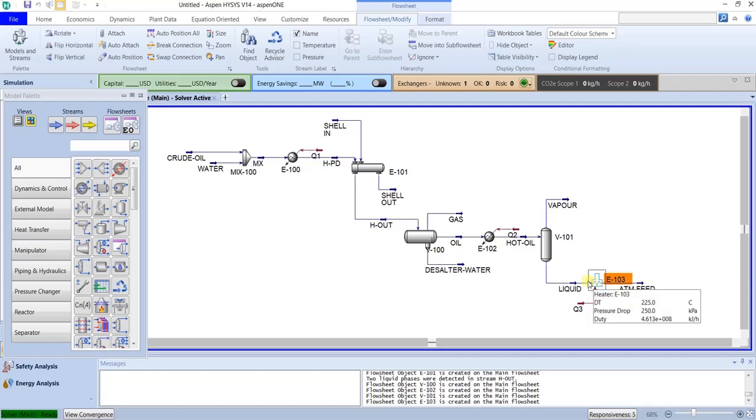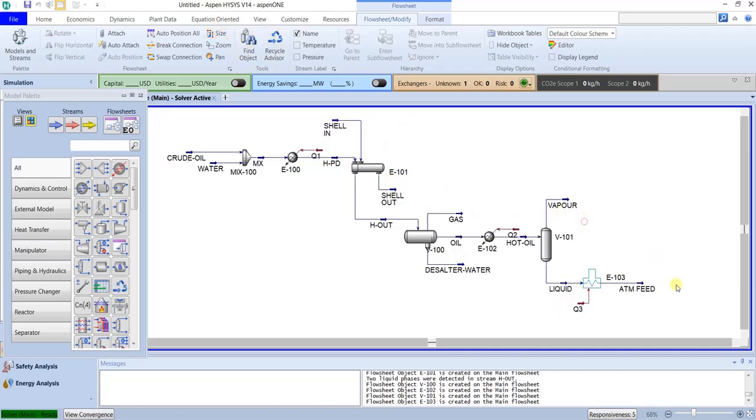You can check the playlists, Aspen Hysys hacks. I believe there is a lot you can learn from there. You can also increase the size of an icon if you want. Yeah, that's it. So you just increase it a little bit, and it increases in size.